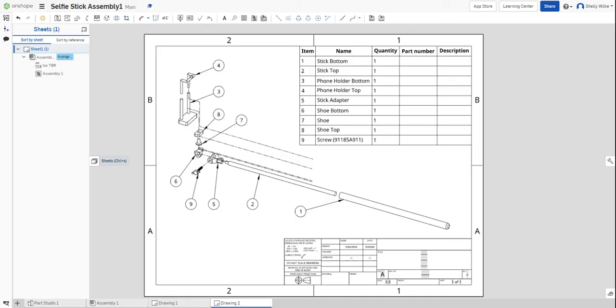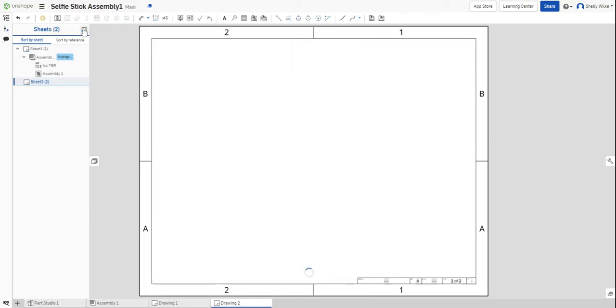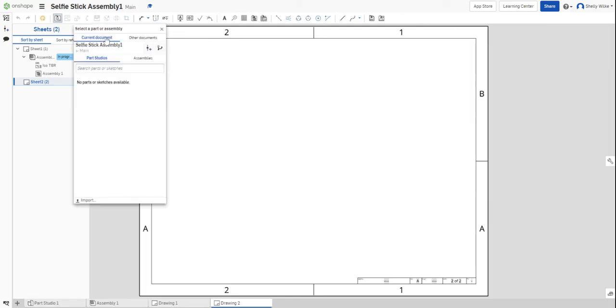The final thing I'm going to ask you guys to do, over on the left side, you'll see an icon that looks like paper. If you click that, that'll expand your Sheets menu. At the very top of the Sheets, I'm going to insert a sheet. It gives me a new drawing. I'm going to ask you guys to do part drawings for each of the 9 parts after you do your assembly. So to do that, once you have a new sheet, select Insert View. So it's the icon directly to the right of the yellow arrow. And then in the menu that comes up, select Insert, and then Other Documents.